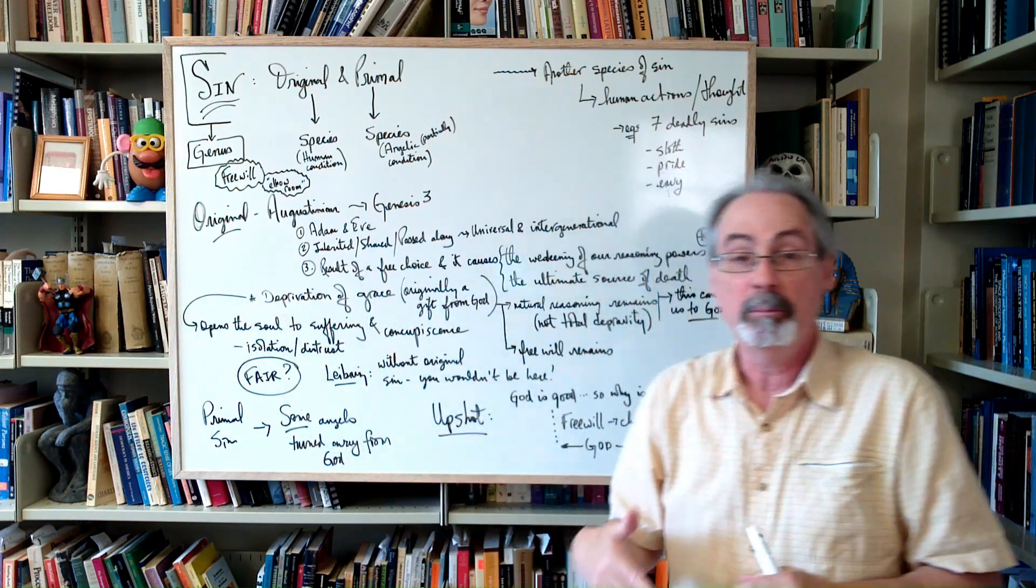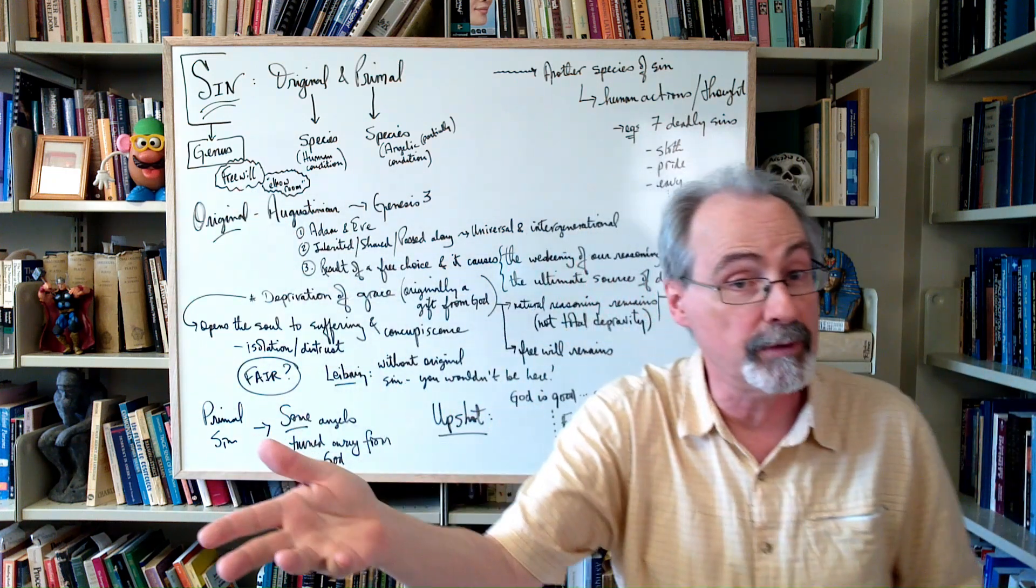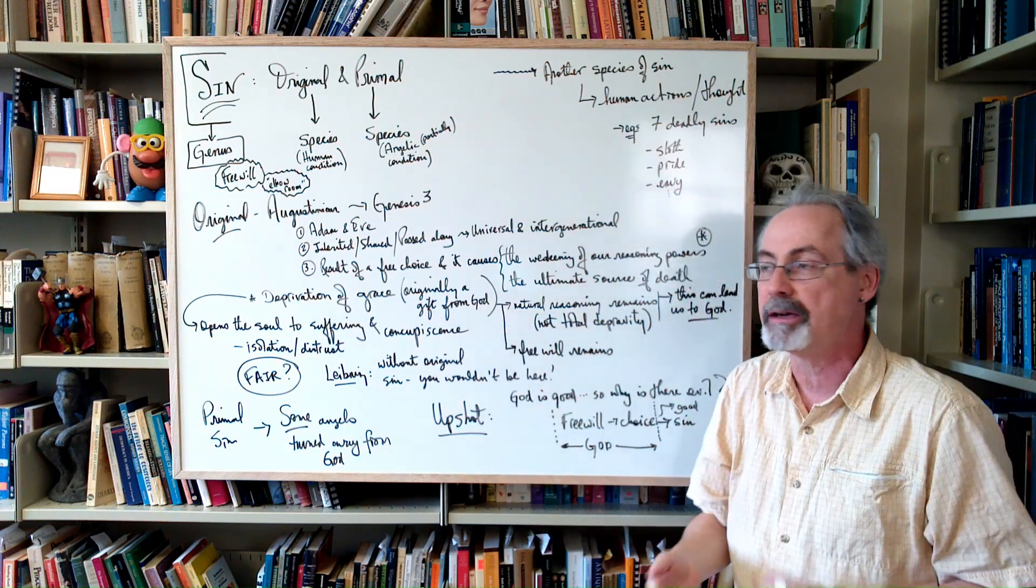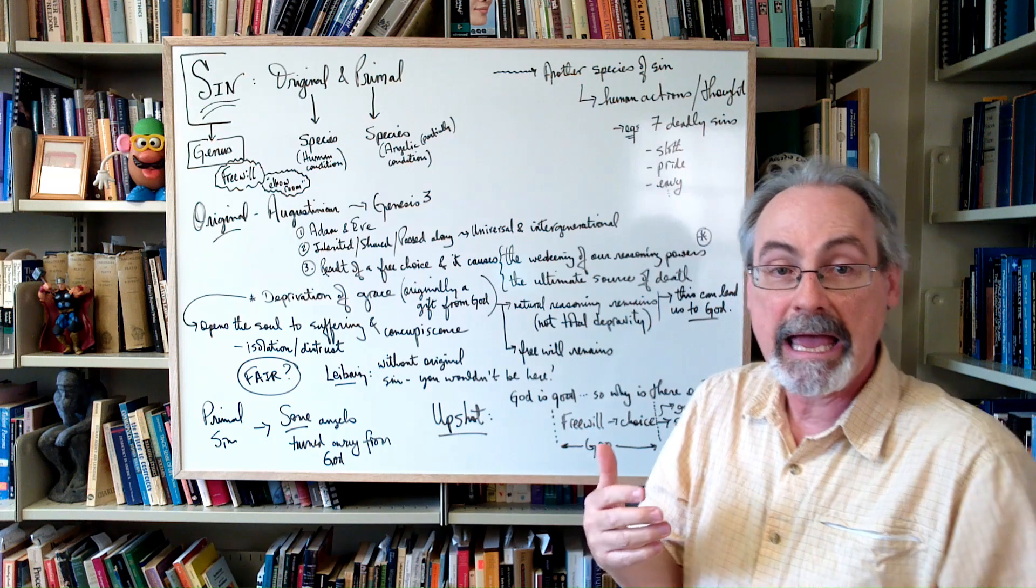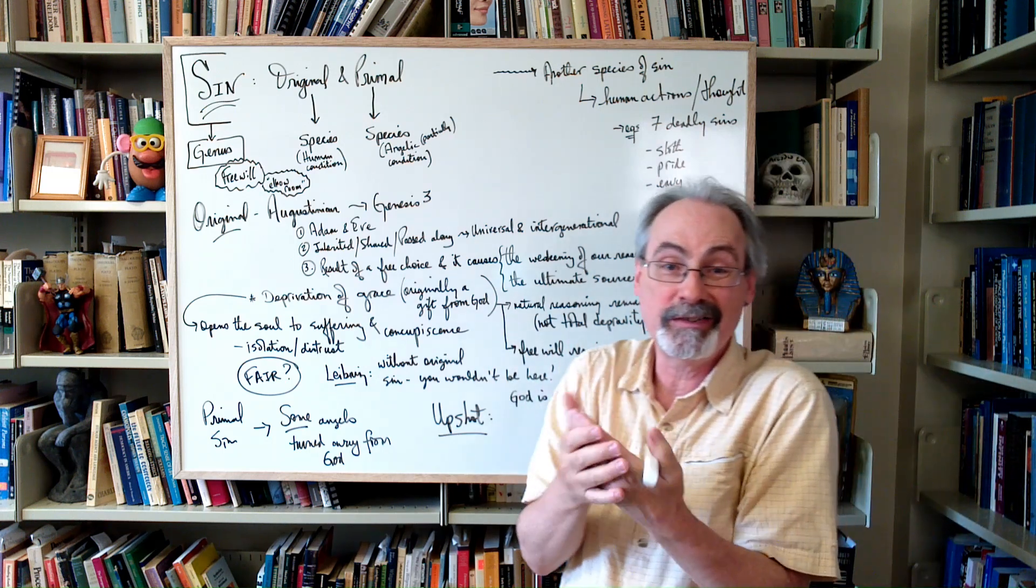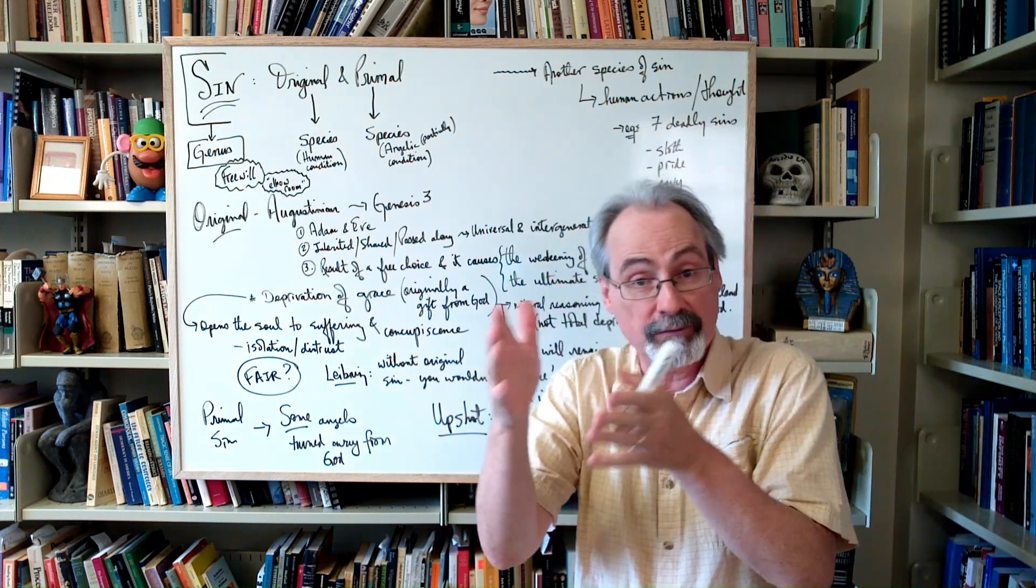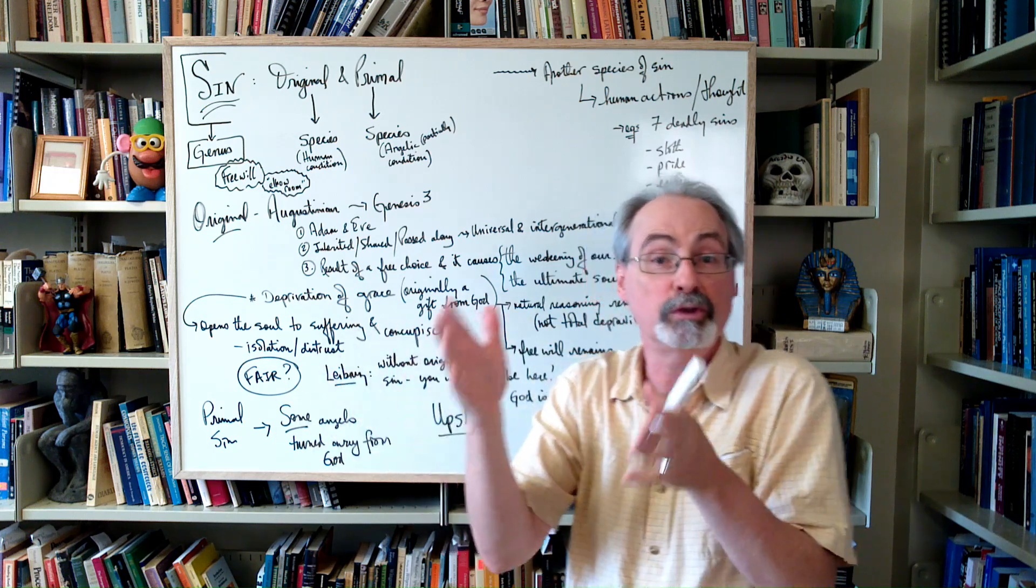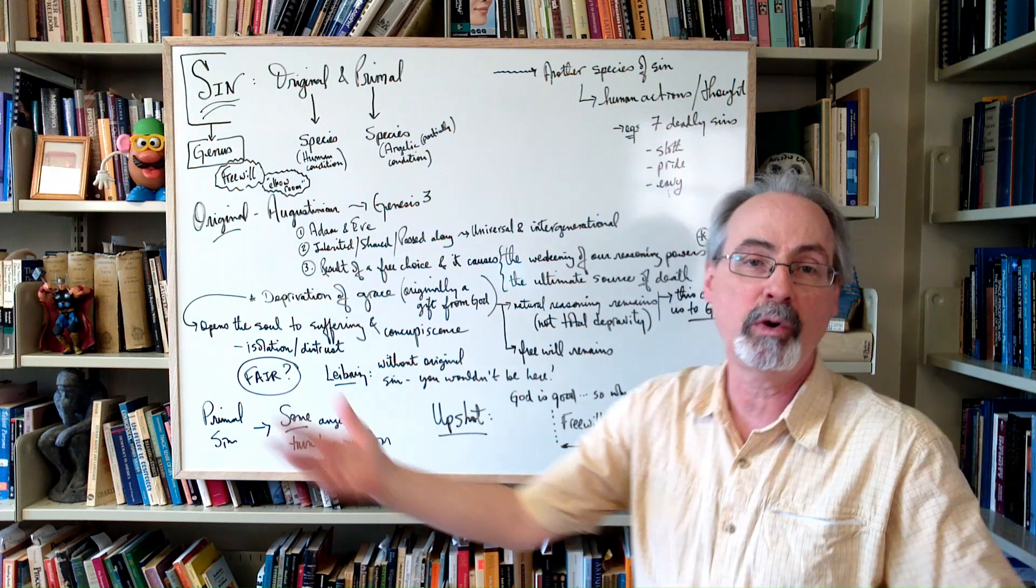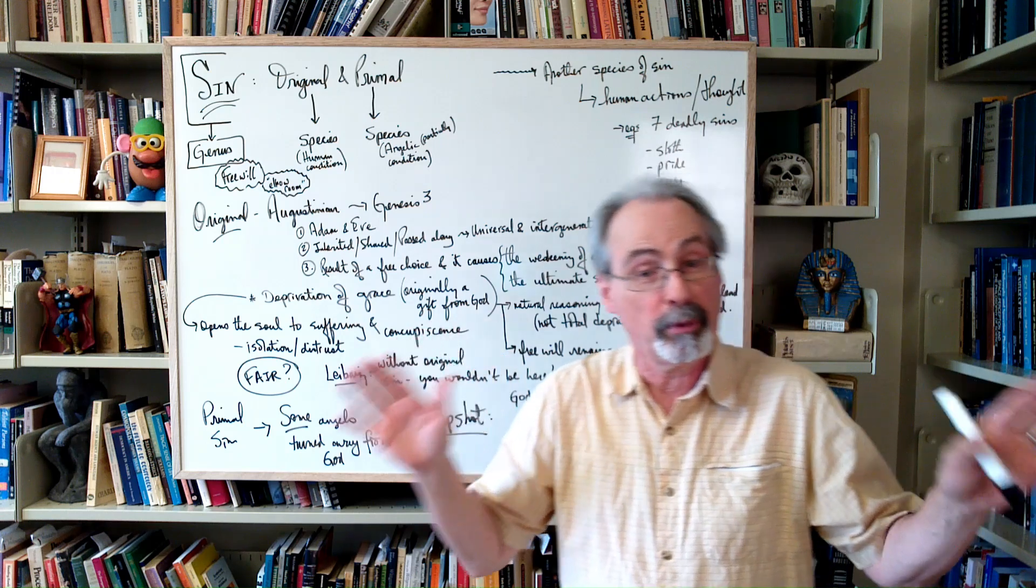You will have that free will. You can if you want to, but you shouldn't. So a moral distinction is introduced by God into the universe, and it's coupled with a real moral distinction means that there's a sense of choice. If someone says you shouldn't do it, it means that you could do it if you wanted to, but you're not supposed to, so you should choose not to, but you could choose to do it. And of course, they did.